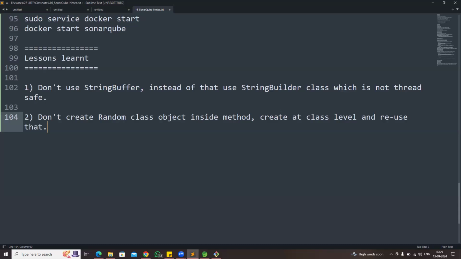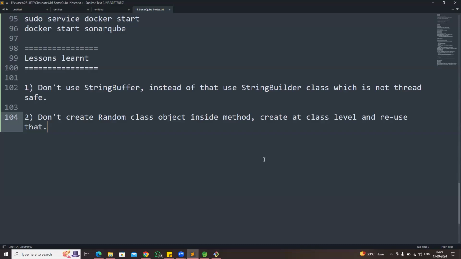So instead of using StringBuffer, we need to use the StringBuilder class, which is not thread safe, so multiple threads can access at a time. Don't create a Random class object inside a method. Always create Random class objects at the class level and reuse them.